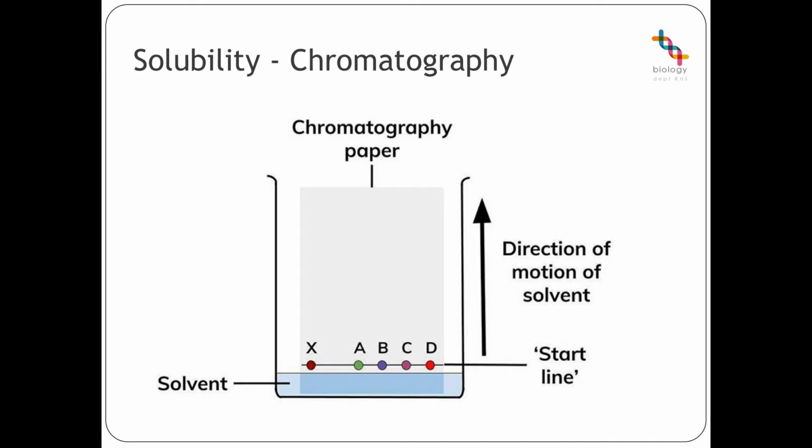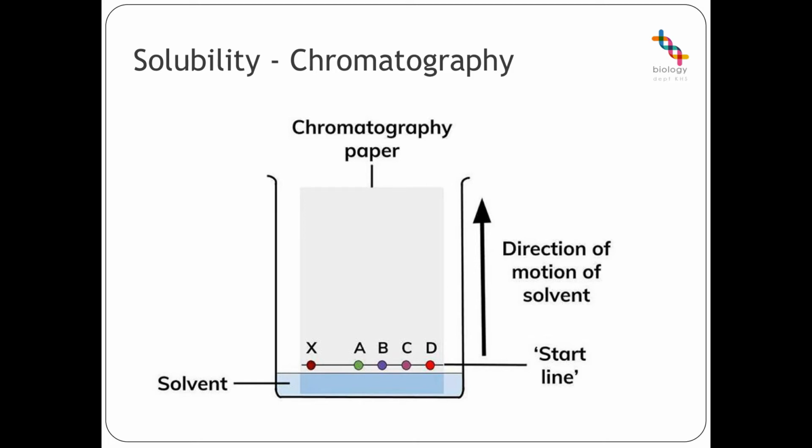Now, when we're carrying out chromatography, we would normally use various materials, often it's separate dyes that we might be separating, and what we're going to do is use particular paper, chromatography paper. We're going to draw a start line on it with a pencil usually, so it doesn't affect the chromatogram. And we would usually take a small section of our substance that we're wanting to separate, and we would put a spot of that on towards the base of our chromatography paper. We would then put a solvent into our beaker, and that solvent is going to pull the different constituents of the various dyes up the chromatogram.